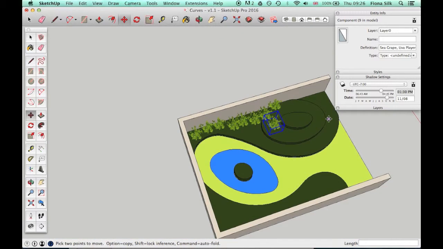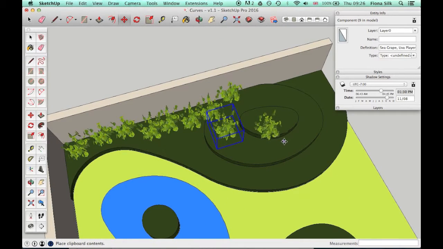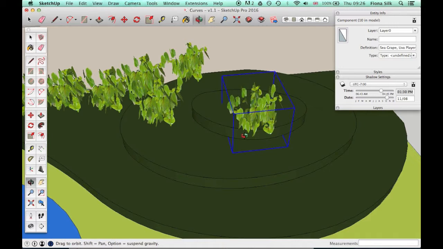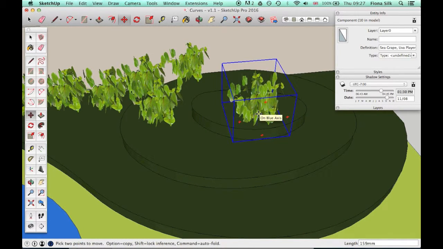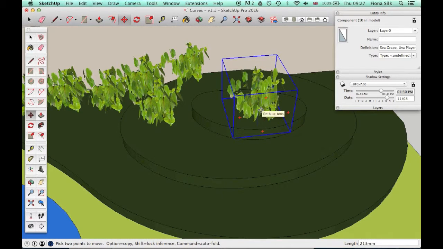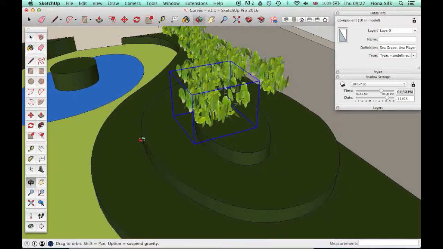So again, I want to put one here. Actually on the top, if I click there, because the mouse is locked into the level below that, this plant is actually slightly lower down, so I could move it up. You see it's locking to the blue axis, and I can just shift it up a bit there. So yeah, hopefully that will help.